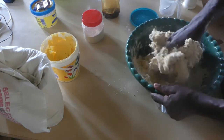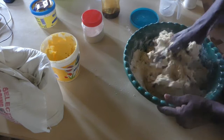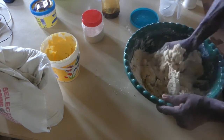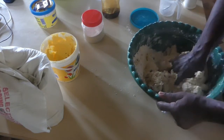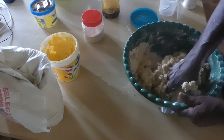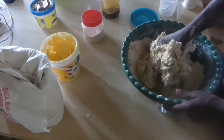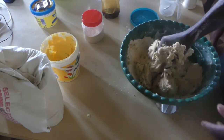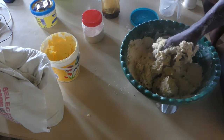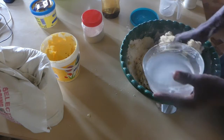So you keep mixing with your hand like this. And when it becomes too hardened, you can still see some flour, like how this one appears, then you might have to add a little bit of the warm water. Mind you, no cold water, because it can affect the activated yeast.